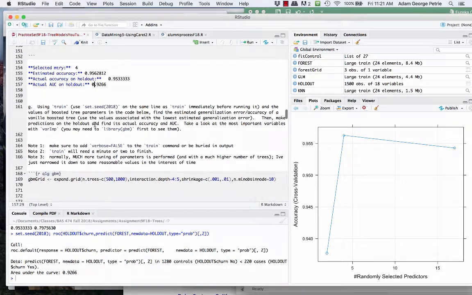All right, the state of the art in predictive analytics when it comes to building predictive models in business analytics is very often the boosted tree. And the boosted tree, once again, is a whole bunch of trees, but built together in a very different way than the random forest. Instead of just averaging together the results of a whole bunch of trees, what the boosted tree framework does is it builds a sequence of very, very simple trees, all of which are trying to improve on the results of the tree that came before it.